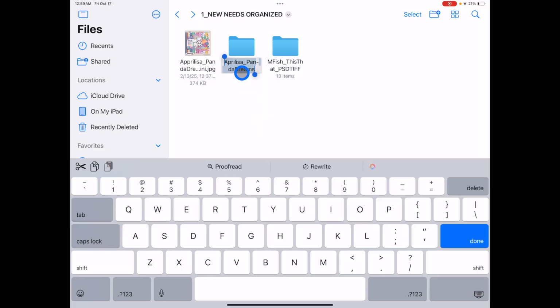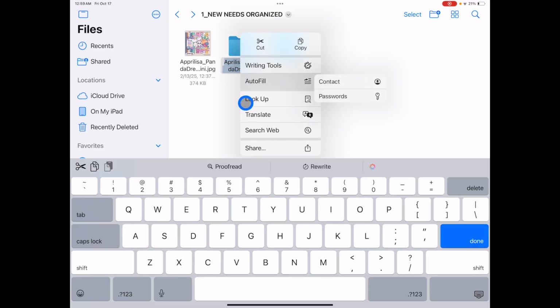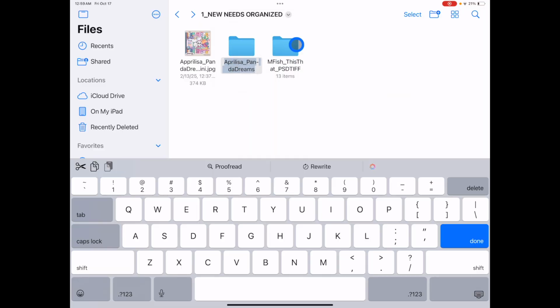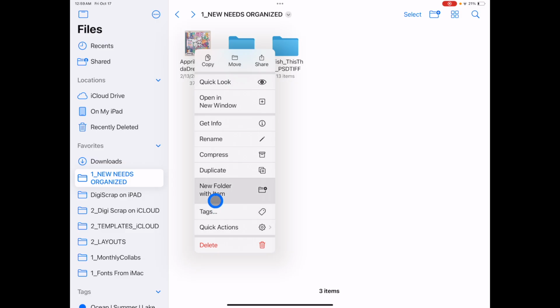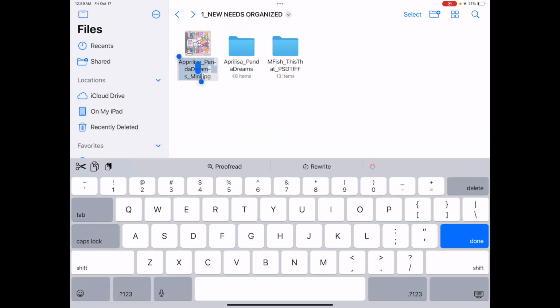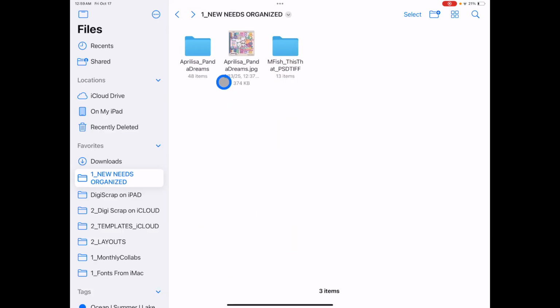I want to copy that. And then I want to rename this. And I will paste. So now these two, this folder with all the supplies in it and this preview, both have the same exact name.